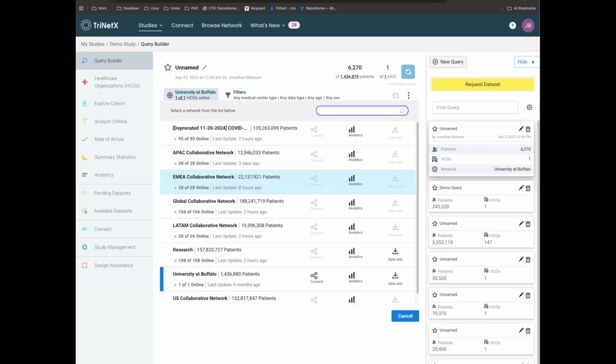The difference with these is the IHI does not store these data sets. So this request goes to TriNetX. It goes through a similar process. You have to sign a release form, and then you're able to get that data as long as you have an IRB protocol and all the appropriate documentation in place. That data set will be, as Peter mentioned, the identified data set, but you're able to download that information and work on it at your leisure. And I think that's the major features.